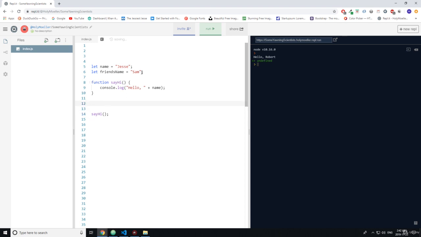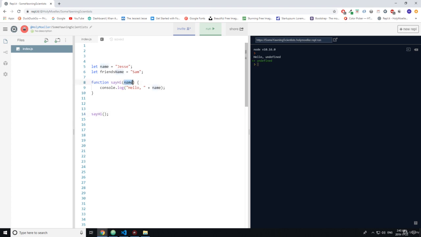You might not want to do that. So what you can do is inside these parentheses here, you could put a variable, basically. We could say name. Now let's click run. Now it's saying hello undefined. That's because now we're running it, but there's nothing in here.